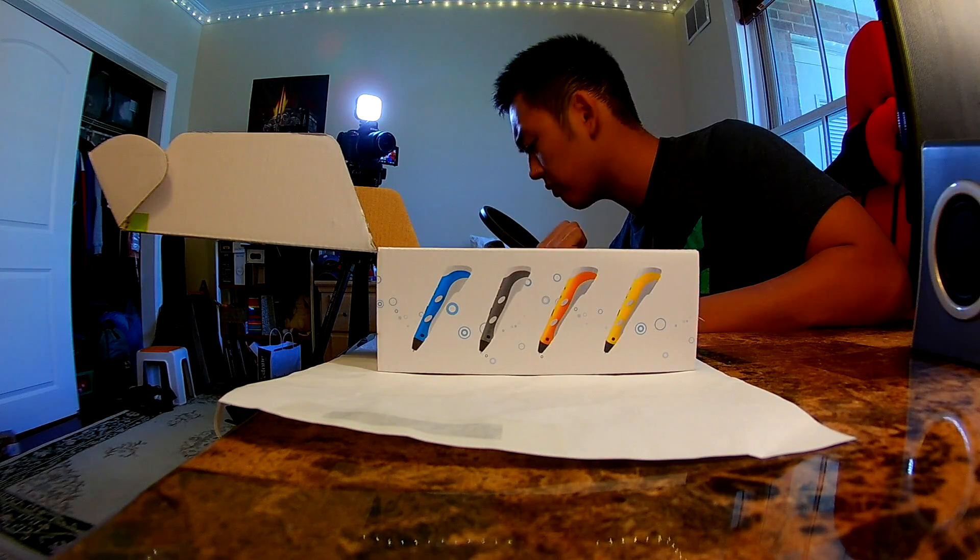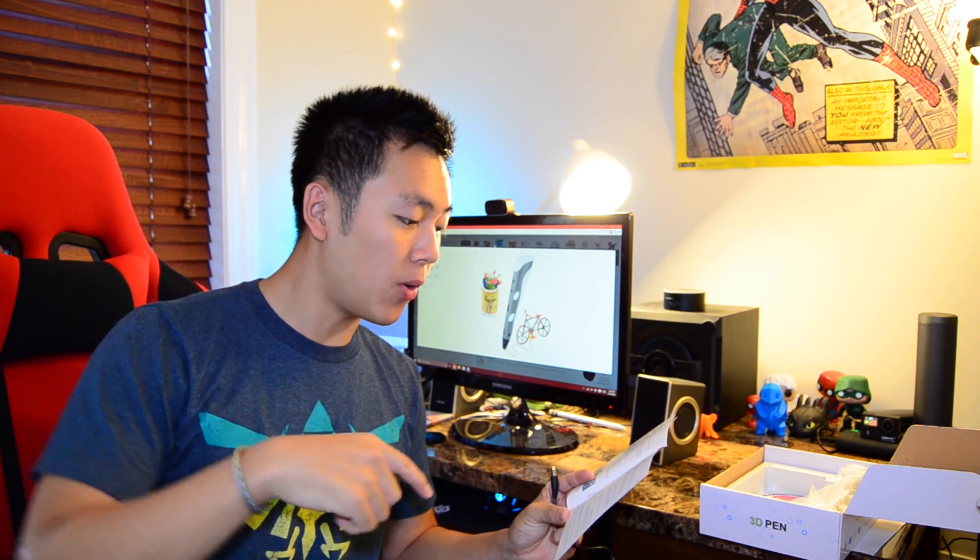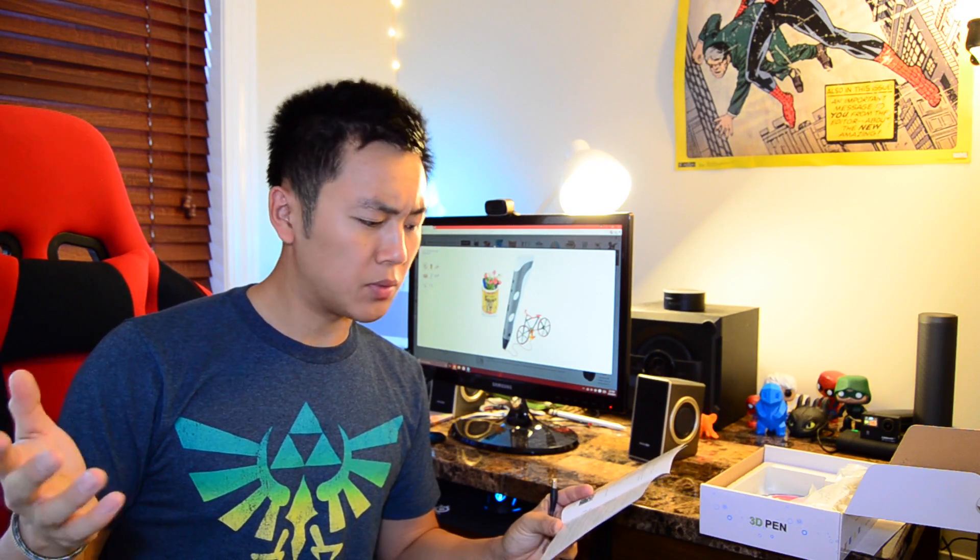Instructions — probably important. Power cable. And I was right, it's a power brick. Got it plugged in, used an outlet extender. Press the wire feeding button to start preheating. After about a half to two minutes, the red light will turn blue, saying that the pen is ready to use. Insert the consumable material to the wire loading hole — it will be loaded by the built-in motor. You can adjust the spray amount according to the moving speed. No need to use both hands. Looks pretty simple.